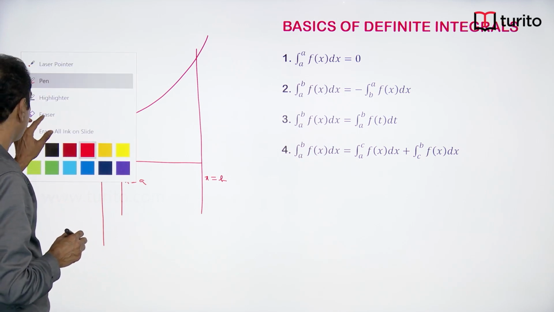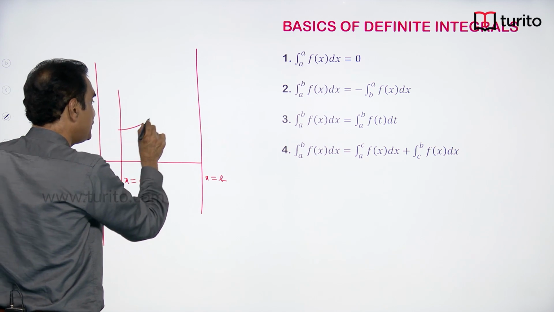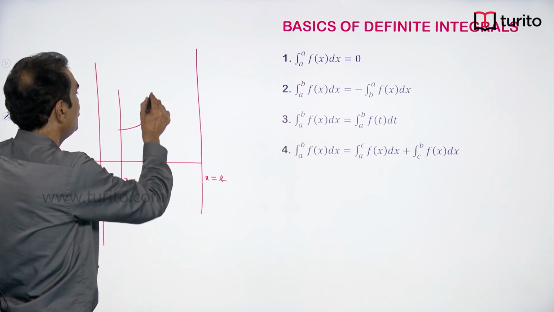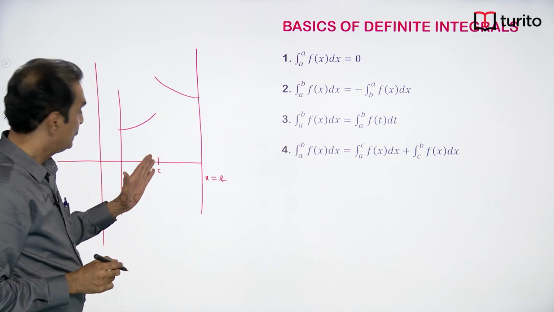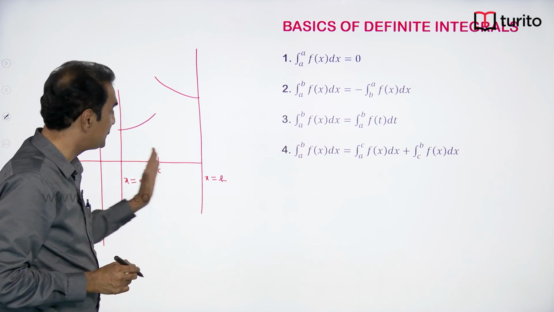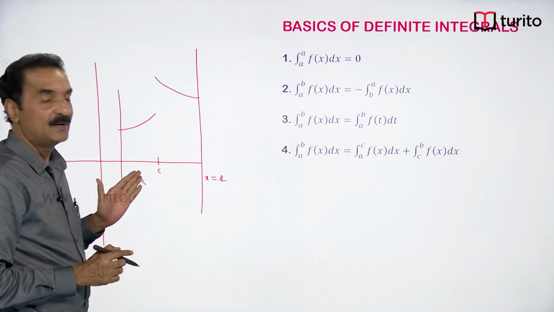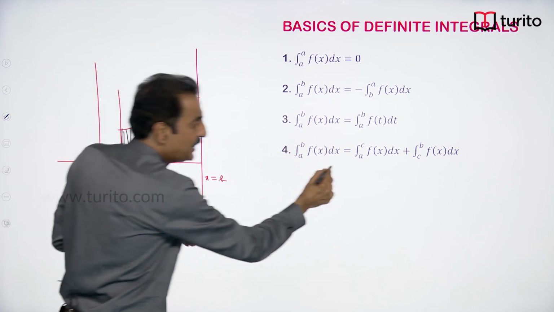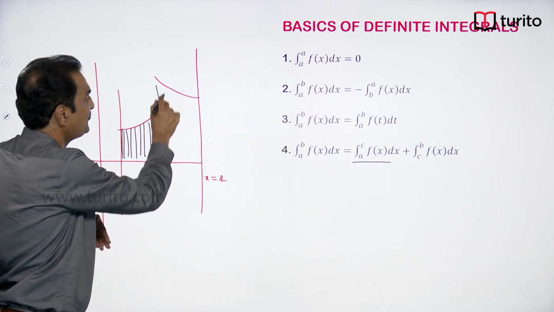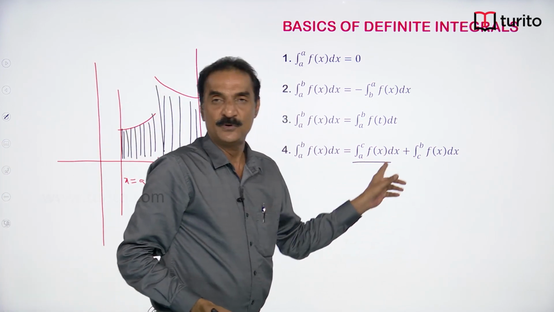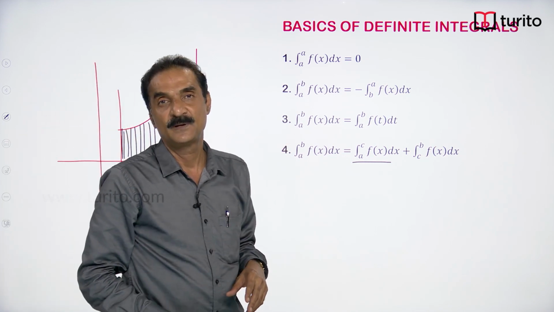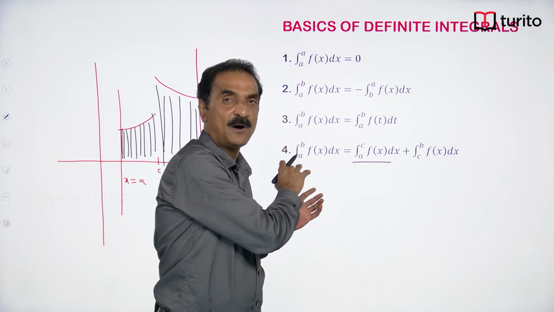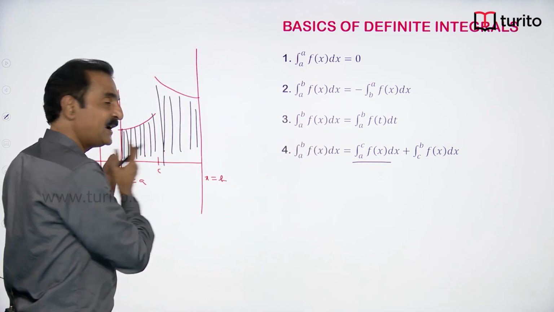But sometimes the function will be defined with some definition up to say c. From c to b it is defined in a different way, it is defined as a different curve like this. Now at c it is discontinuous, but you want to find the definite integral from a to b, then you can't integrate from a to b at a time. So first we have to integrate from a to c. You will find sum of these values by integrating from a to c. Then you will integrate from c to b, sum of these values. Then the sum of the two integrals will be equal to integral a to b f of x dx. In this way we can split this integral into any number of integrals. We can express it as a sum of any number of integrals. We need not integrate from a to b at a time.